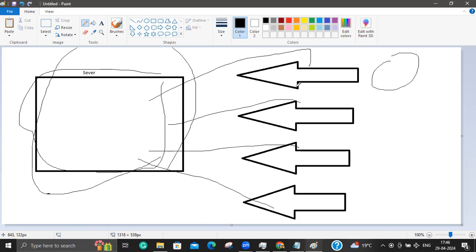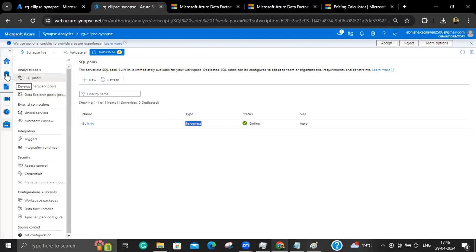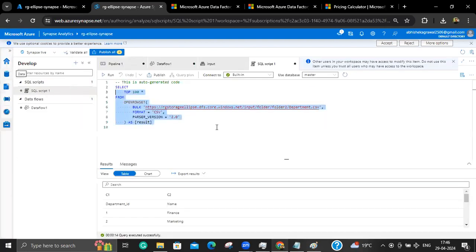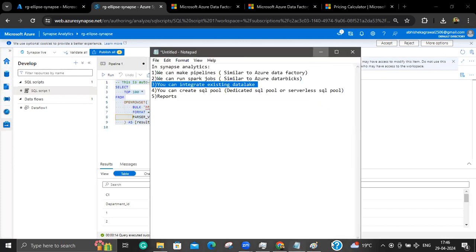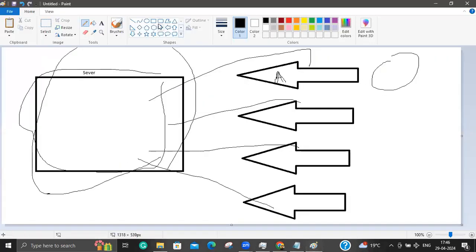They can do it, but at the same time, if this person says that my SQL query is not performing well, and when I'm running this it's taking too much time, then they will say that in that case you create a dedicated SQL pool and run your SQL query on top of that dedicated pool.